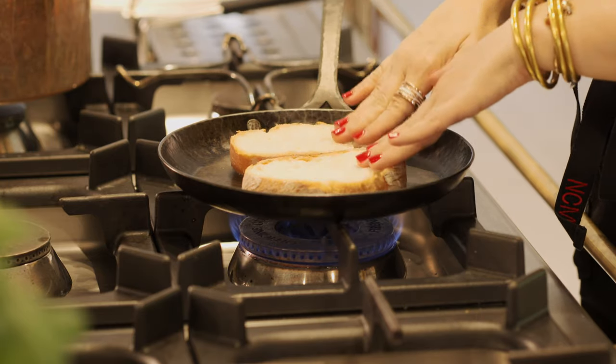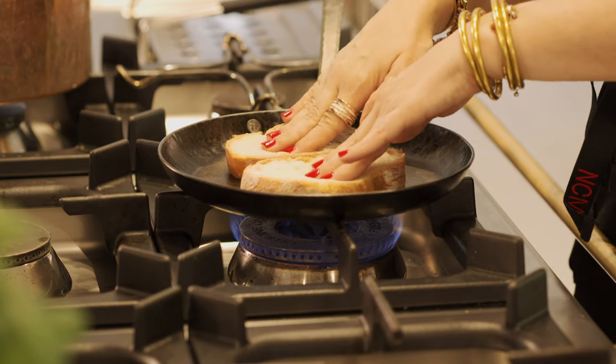We're going to toast first one side and then the other side. A little history behind this recipe — which is actually an antipasto, a starter, a little snack in the middle of the day. The word bruschetta comes from bruscare, it's a Latin word, so we're talking about ancient Roman times. Back in Roman times we already had dozens of bakeries baking bread all over Rome. So it's like an ancient tradition to get the bread and toast it slightly. Through the years people added things to it — olive oil to taste. They would toast a little piece of bread and then put a little olive oil on it.